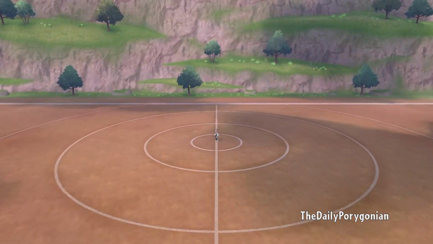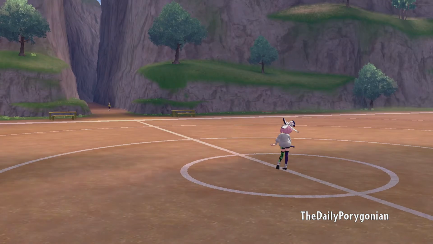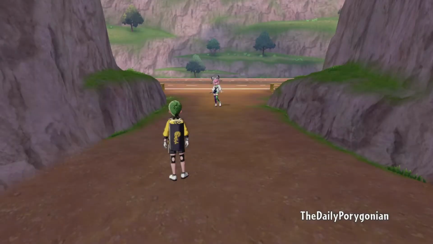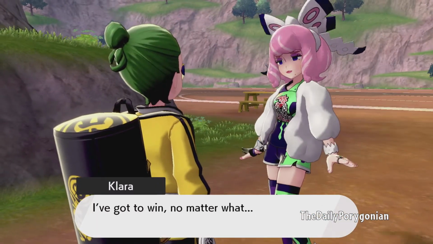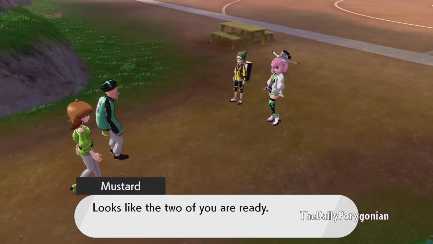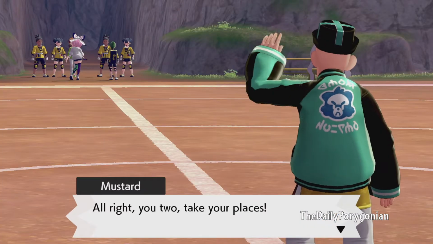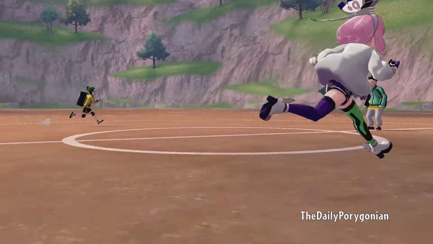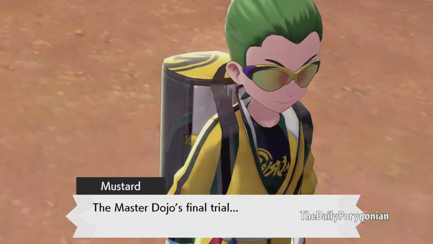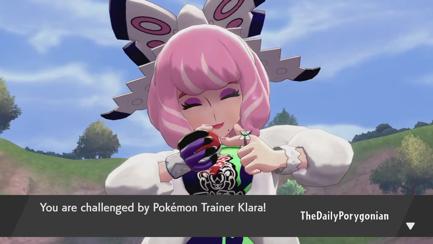So this is the battle court behind the dojo. It's a power spot, so we'll be able to Dynamax as well. Pretty cool that they actually have like a pseudo stadium behind the dojo. And let's talk to Clara. Okay, so it's time to battle. Okay, take your places and go. Okay, you're challenged by Pokemon Trainer Clara.